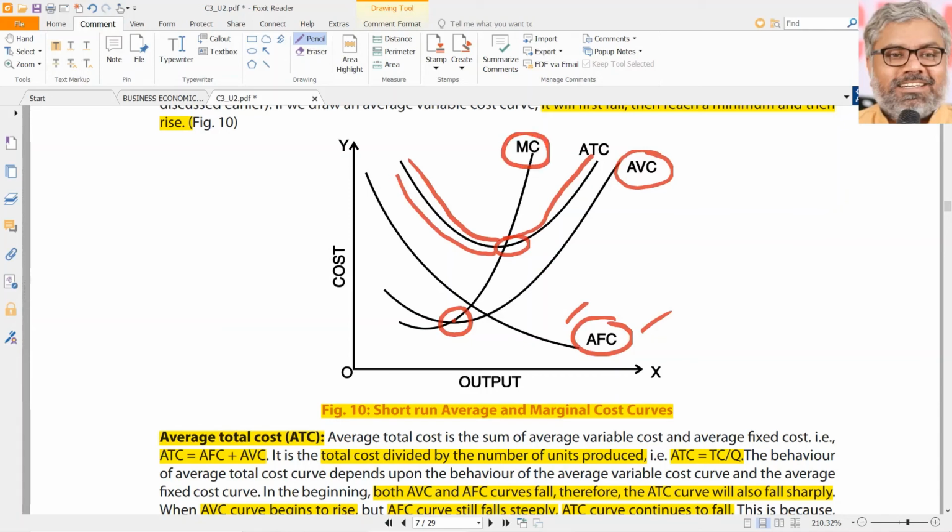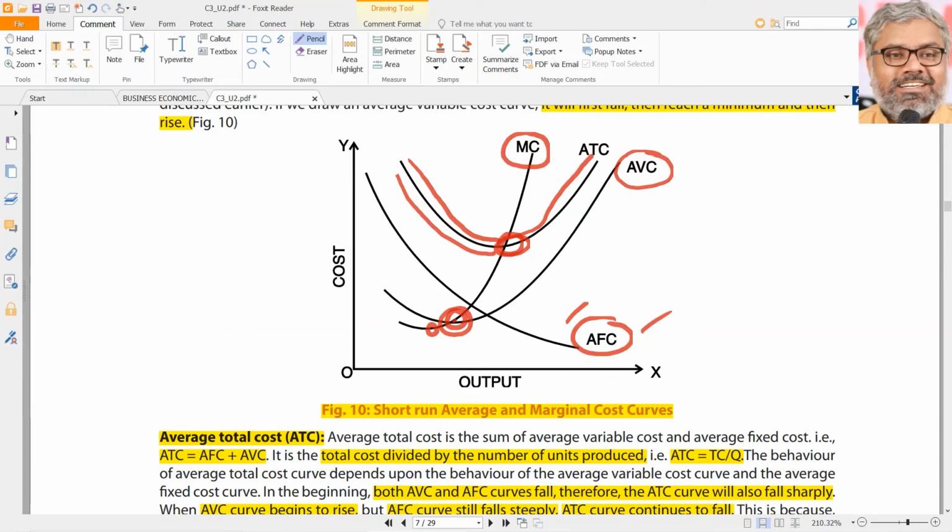So it started increasing at this point, earlier. Then average variable cost starts increasing at this point. Average total cost starts increasing at this point. So first marginal cost will rise, then average variable cost will rise, then average total cost will rise at a later stage. Exactly once again the opposite of production theory. No difference there also, but that was the opposite side. That was a decline which was recorded there. Here it is an increase which is recorded.